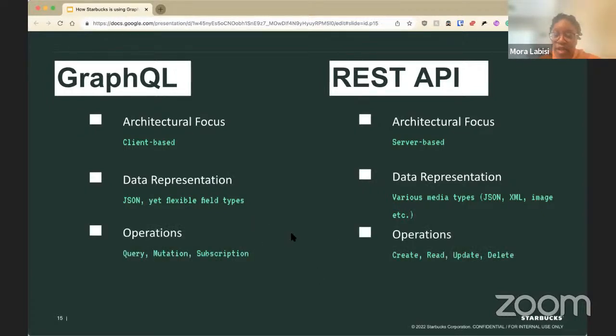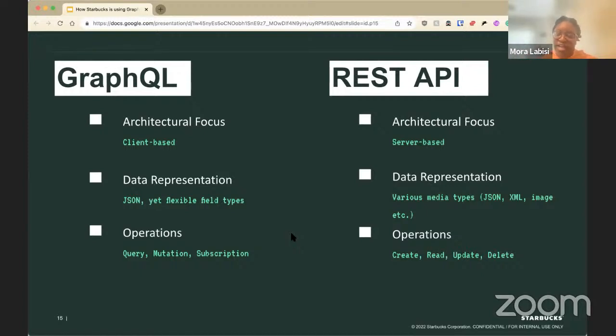In GraphQL, we call the different actions you can take a query, a mutation, or a subscription, which mirrors the typical REST API operations, which are create, read, update, and delete, or CRUD. You might hear it called CRUD. So you can see that GraphQL has a little extra one, subscription. While queries are for getting data and mutations are for adding or deleting or updating, subscription is like a live connection between the client and the server, where updates are just pushed constantly between the two.